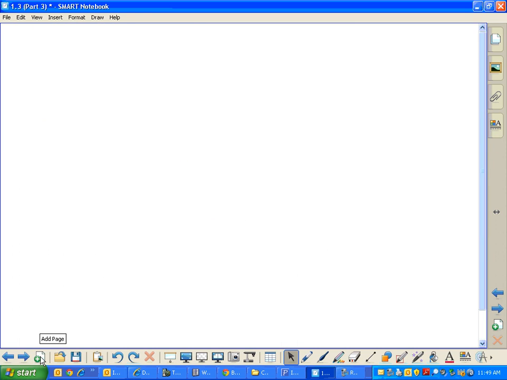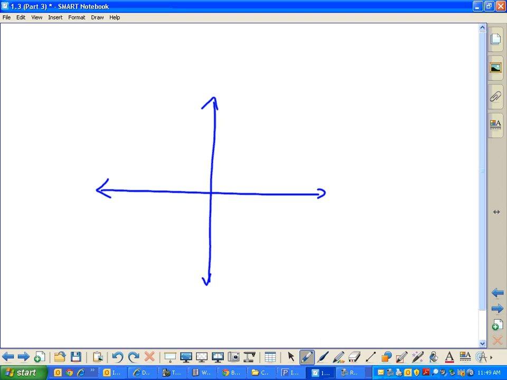You can draw it on the back of your notes. I know I didn't make this a special space, but I did want to show it to you to have you think about it. It's a really nice little shortcut. Okay, just a little bit of background information. These are the quadrants. Right now I'm talking about quadrants 1, 2, 3, and 4.